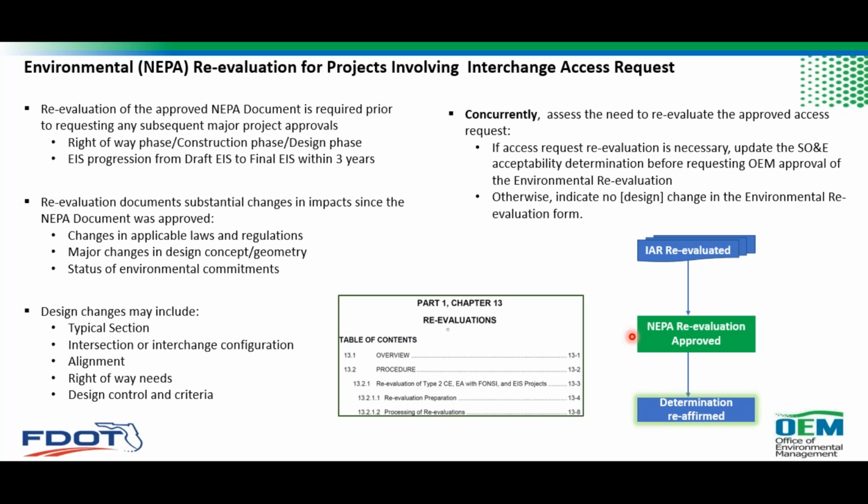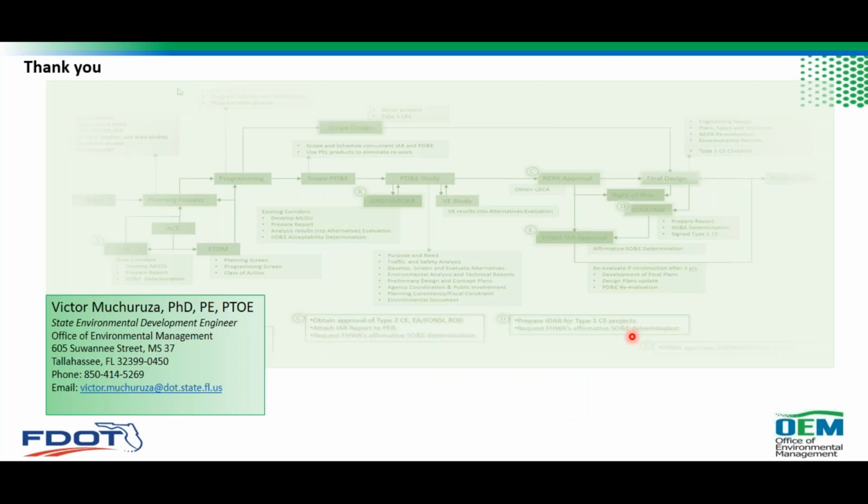If there is no change related to IAR for that project, you can document no change in the environmental, no change in design in the environmental reevaluation form. So that should be an easy one. Okay, so that's the end of my presentation. I have my contacts. If you have any questions, please feel free to reach out to me. Transfer back to Andrew. All right, a few slides and we'll wrap up here.